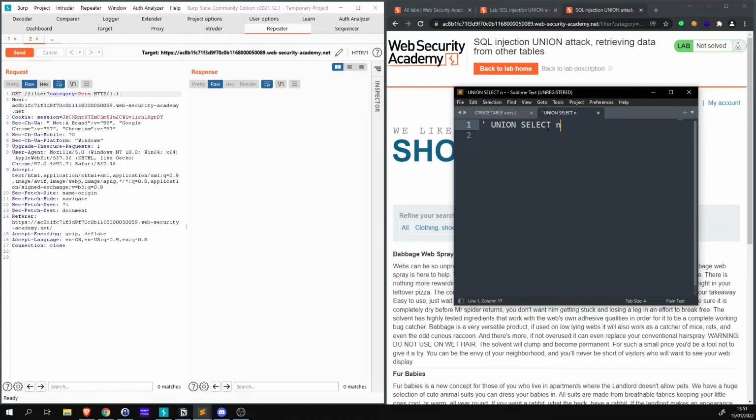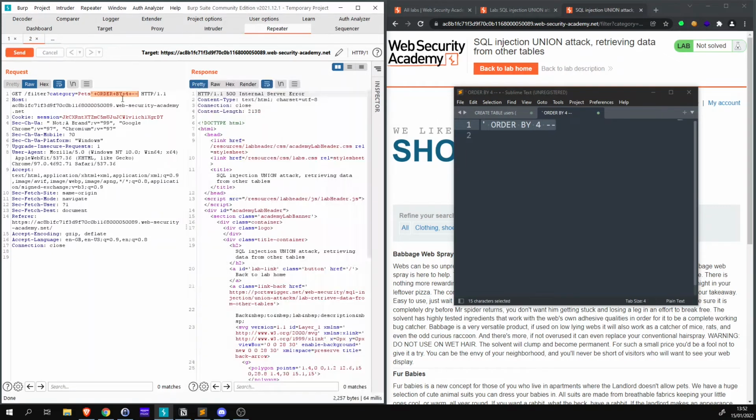So in actual fact, because we've been using union select null quite often, we're going to try and do it a quicker way. We're going to use order by. Order by, let's do 4 and see. So if there's less than 4 columns, you'll get an error, because we're asking the web server or database to order the columns by column 4, which if there's only 3 columns, is going to have an error because there isn't a 4th column.